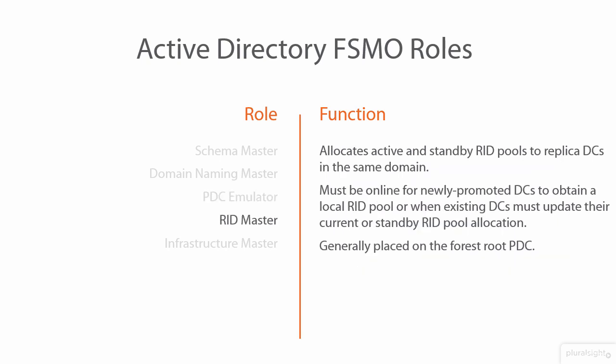Now the 4th of these is the RID Master, and it's the job of the RID Master to create what are called relative IDs for the different objects that require permissions or whatnot to be associated with them. A RID is a string of characters that is used to uniquely identify an object in a domain. The SID, which you're probably more familiar with, is just simply the RID plus an additional series of characters that is its domain identifier. So SID equals RID plus domain ID.